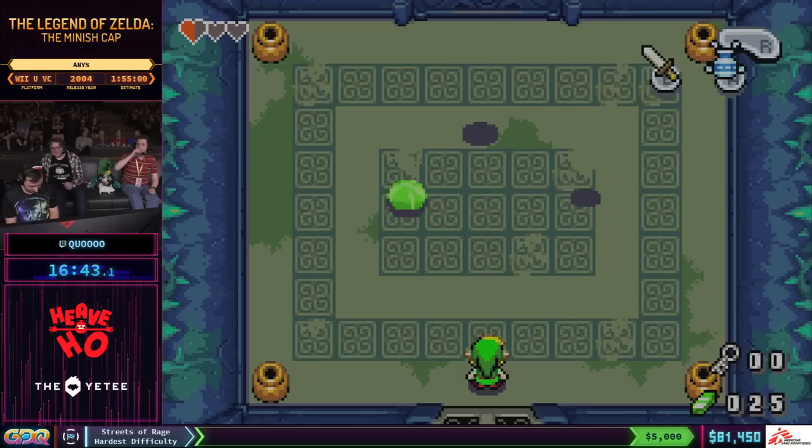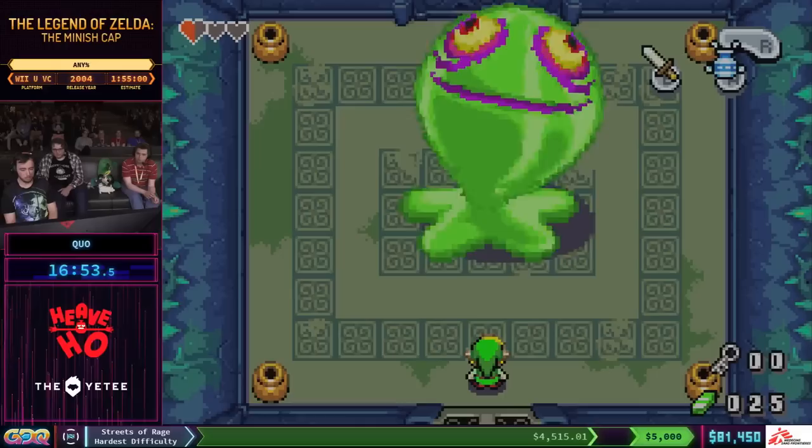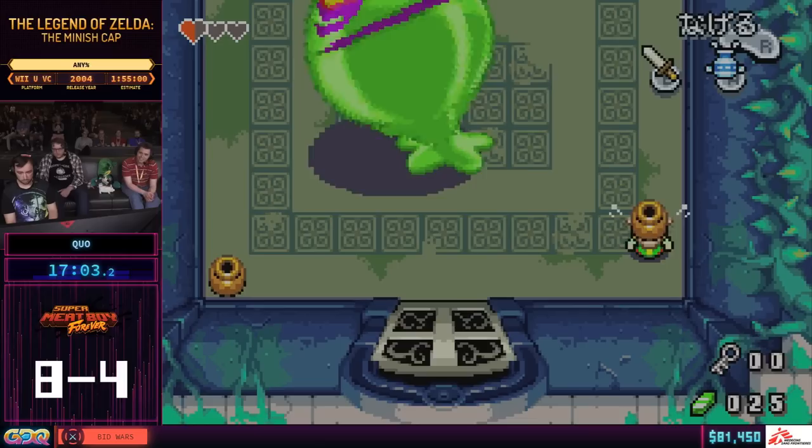The strat is just gust jar on the bottom, and then slash your sword a few times. This boss actually has a really interesting mechanic: you only need to hit him a certain number of times, but the amount of time he stays down is random. So we actually want him to be down for the least amount of time possible, which I believe is 5. It's anywhere between 5 and 9 hits per phase.